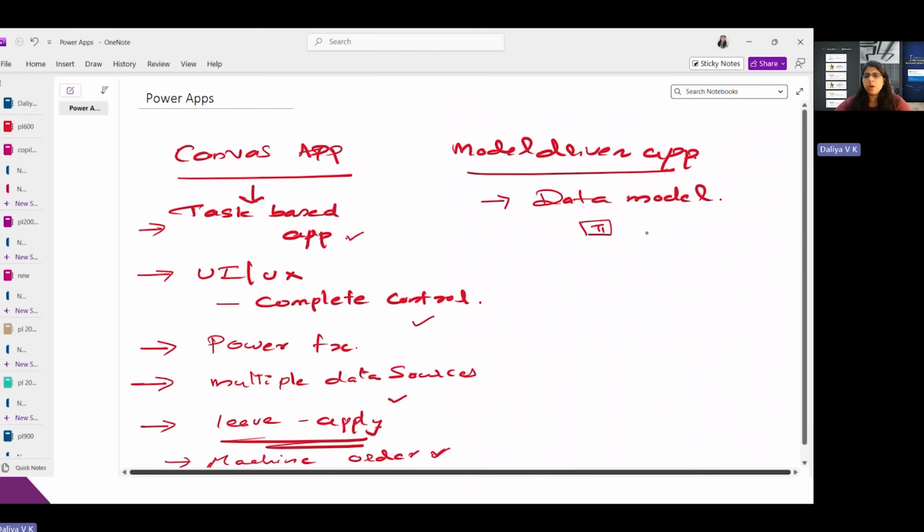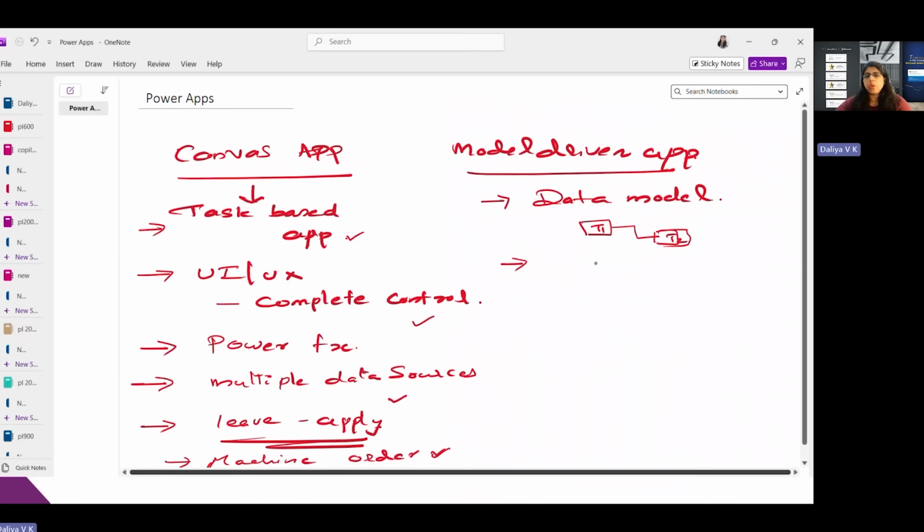You may have table number 1, table number 2, and so on. And you connect those tables using some relationship, and you create a data model for any particular business use case. So the model-driven application always will depend upon the underlying data model which you create for a business use case.